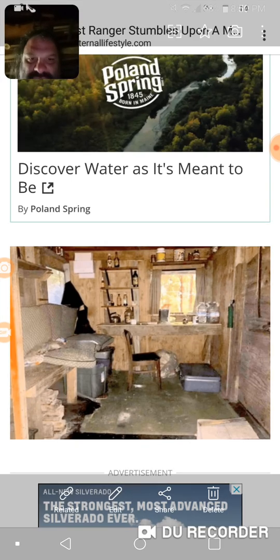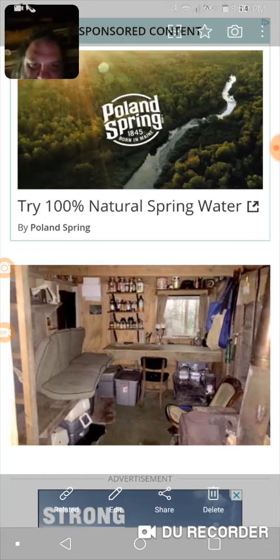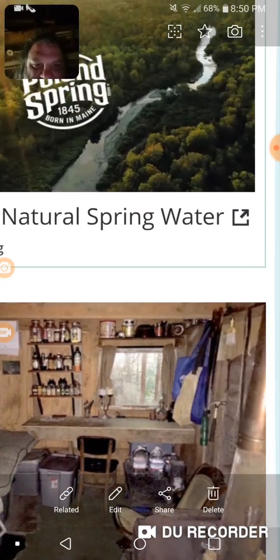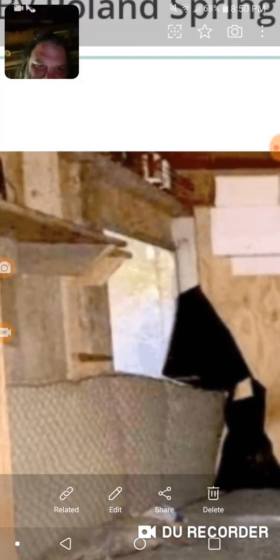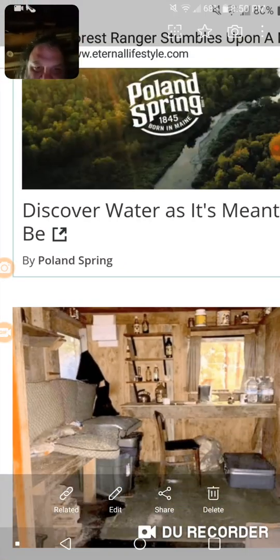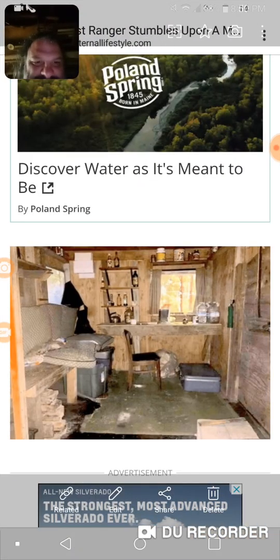Looks like there's a door open up over here. No, what is that? That looks like a map. And over here it's black. What the? Curtains? Unless that's just a window. What? That looks like a... Oh, it is an outdoor window. Oh, they ripped the curtain off. But why'd they do that, though? I don't know. That's strange.